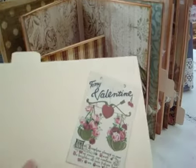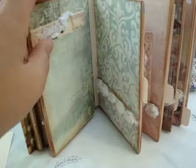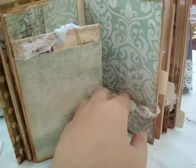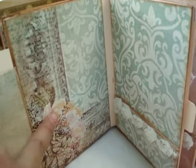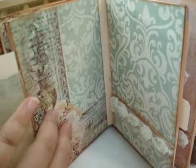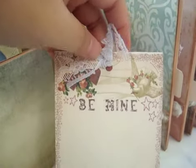This photo album can fit more than 20 pictures and also more than 20 journal entries because every page has the same format — the pocket and the tab. This page says 'To My Valentine.' It has the same pocket with the rose here and the paper line is very lovely. You can put your picture here and do a little bit of embellishment, and the tag beside it says 'Be Mine.'